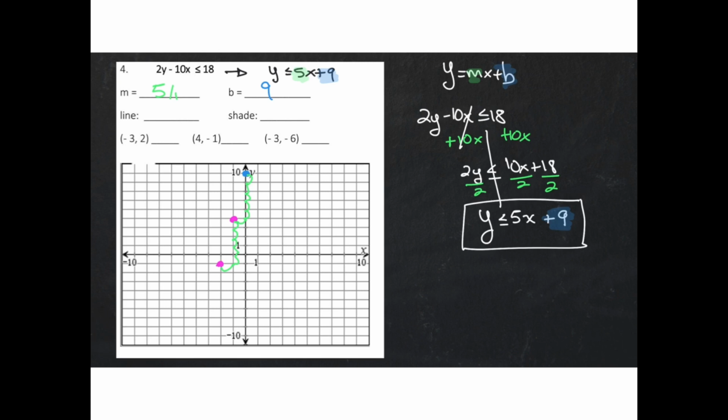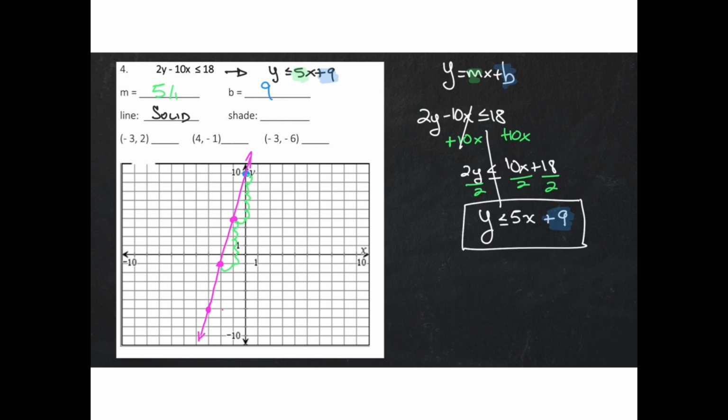So we are ready to connect. But what kind of line are we supposed to use? Look at this. We have a line under. What does that tell me? This is going to be a solid line. Okay, so I'm going to use a solid line to connect. So we're going to connect our points as straight as possible. Let's have another point right here. There we go. There's my solid.